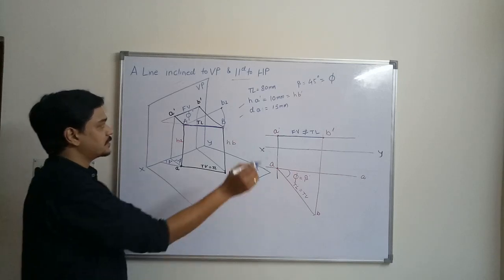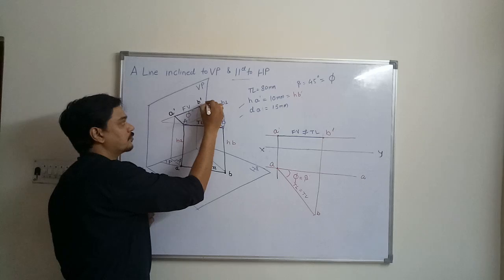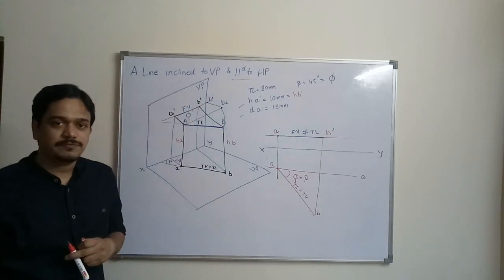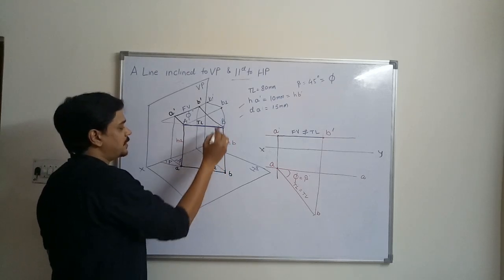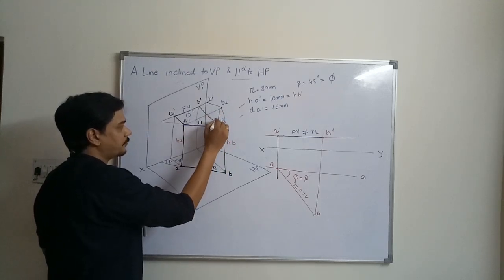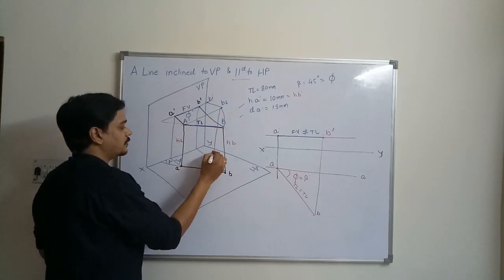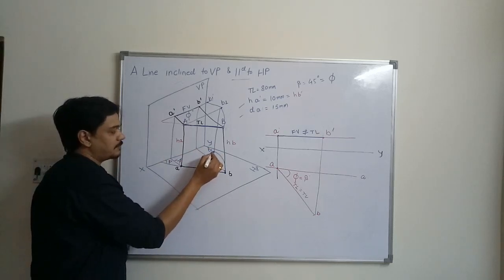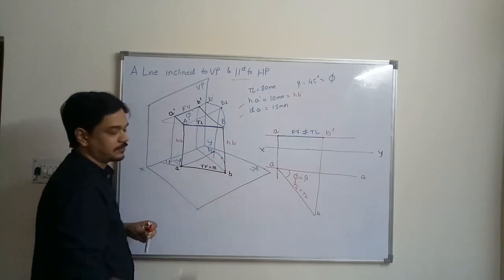Again you will obtain the projection of B1, so it will go over here. So this is the B1 dash point, that is the projection in front view. Similarly, you will project this B1 in top view. So it will go over here and you have to rotate it. So this is the point B1 in top view, and this represents this rotation. That is, you are rotating this.